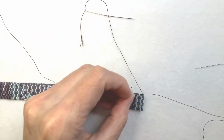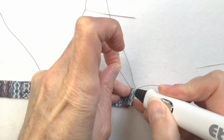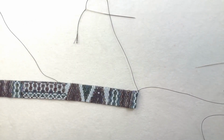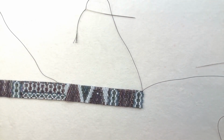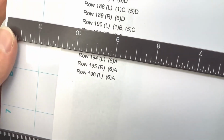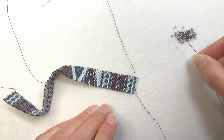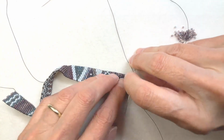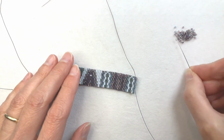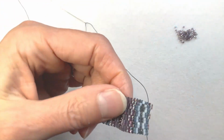There's a lot of stuff going on. So the tail of the new strand that we just did the weaving in for is this one. There we go. And let's carry on. So I left my design almost so close to the end. I only have to do 3 rows. There we go. Moving right along.